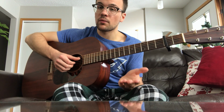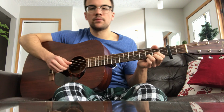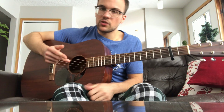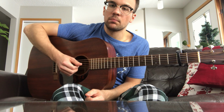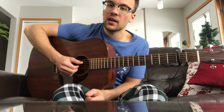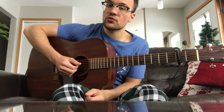So first things first, let's start off with the intro and part one of the verse. So here's one thing that's nice. Basically the whole pattern is bass, pluck, bass, pluck, bass, pluck. Your bass note is going to change depending on which chord you're playing, from the sixth, fourth, fifth, or fourth string.